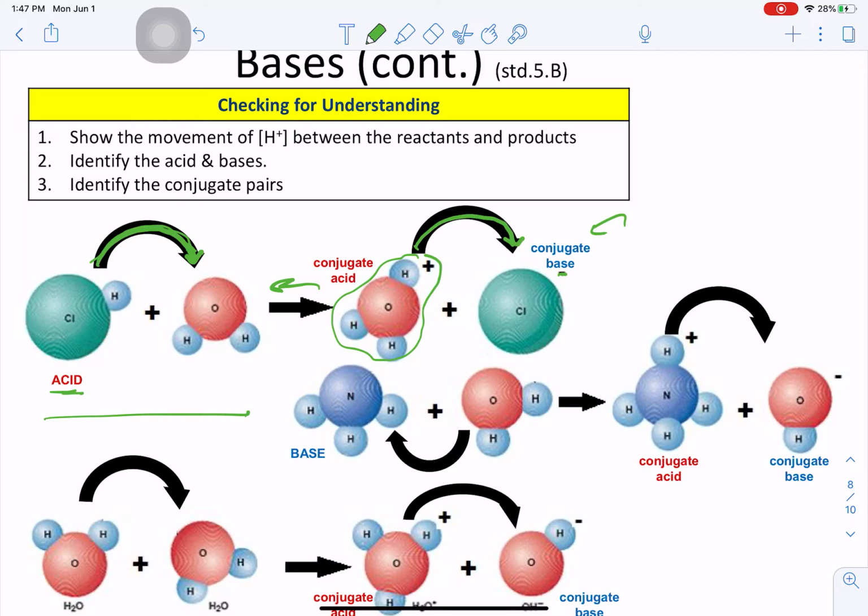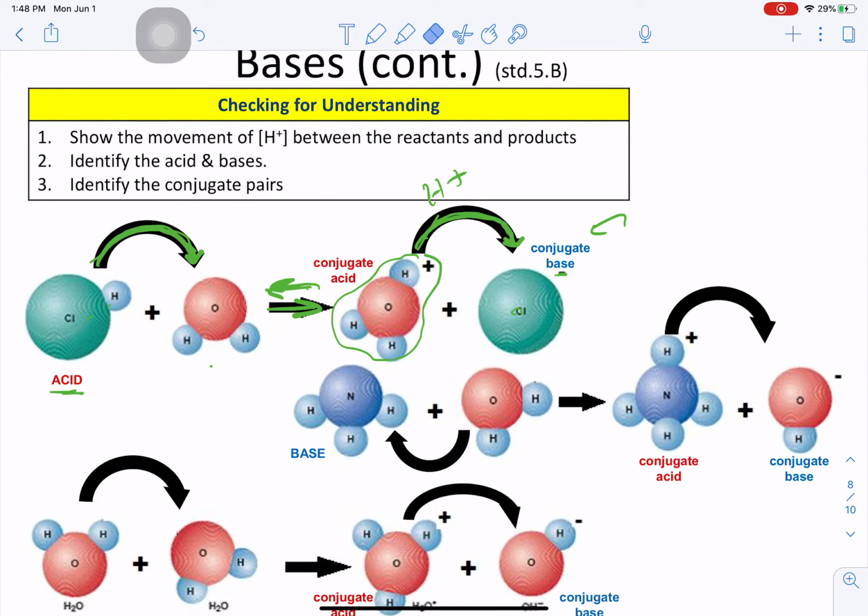So H3O plus is now going to donate an H plus. Well, if it donates an H plus, it now turns into water. Okay? And then if this Cl minus gains an H plus, it turns into, guess what? HCl. So this reaction can happen in this direction and in this direction, if possible. So that's what you're showing. Okay? All right.